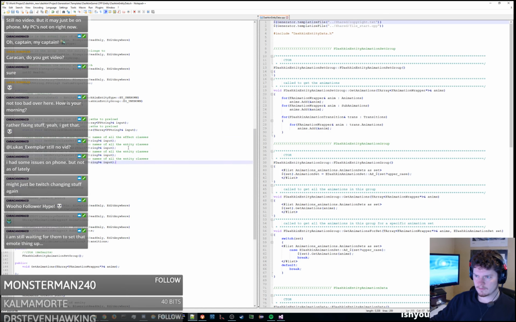All the object classes and all the player classes. So it's going to be get object class set and get player class set. Make sure we spell everything right.